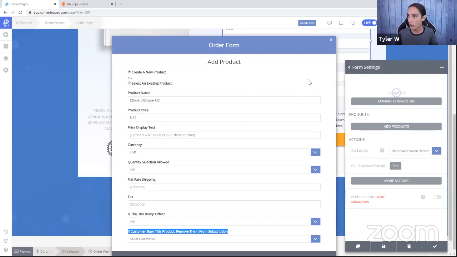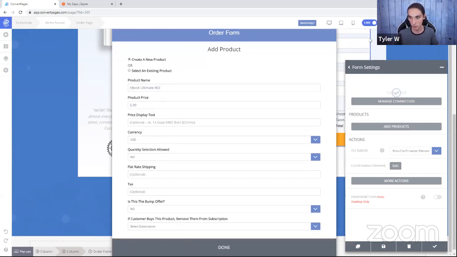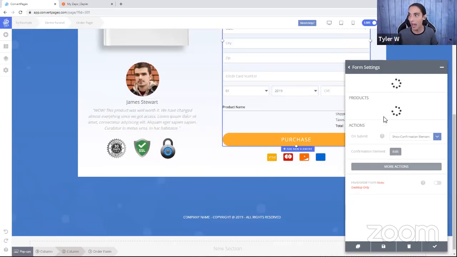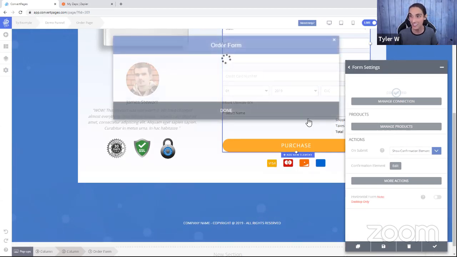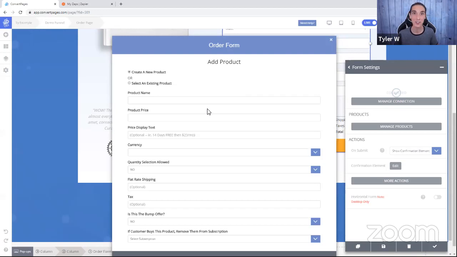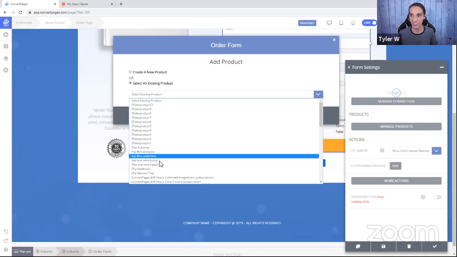Actually, here's a better example. If on this order form right now, I had a bump offer for someone to purchase access to my membership area for more training. And let's say I have a basic level of access to my membership training, and an advanced level of access. So on this page where I'm selling this Ultimate ROI ebook, I can add a bump offer for the subscription for the basic level access to my membership area. And then on the upsell page, I'm going to add in a subscription for the advanced, so that when they go to the upsell page, they can say, hey, actually, I do want the advanced version of it.